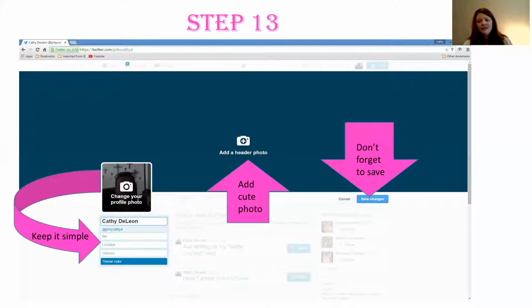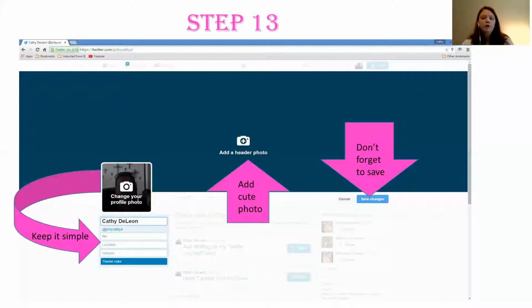After that, location. Definitely put where you're at, so that if anybody comes across your Twitter that is in the area, they can kind of narrow down where you are. Definitely put your website on there, ladies. There's no reason to not put your website on there. Free advertisement. Add a cute photo in the top. I recommend either something Pure Romance or something motivational, because this is also a great recruiting tool.